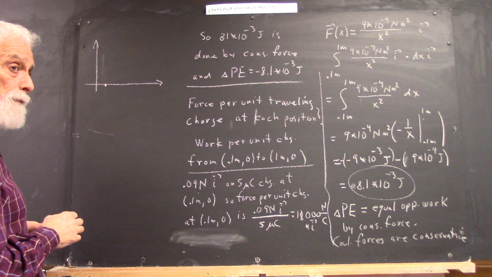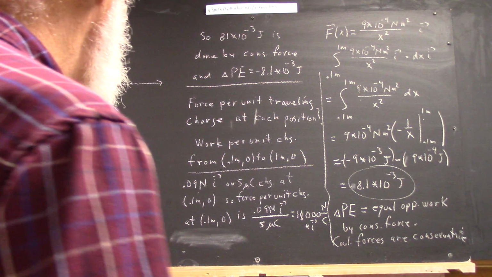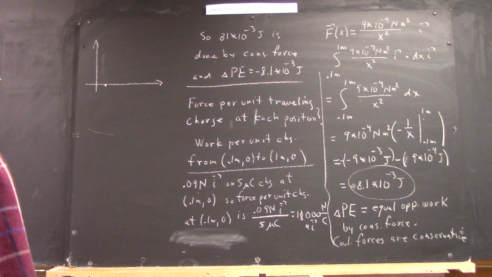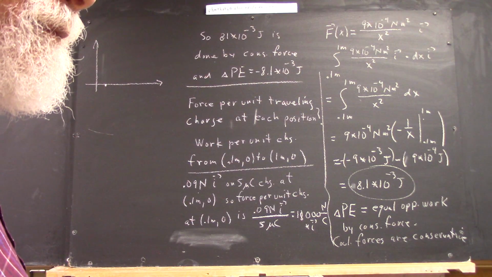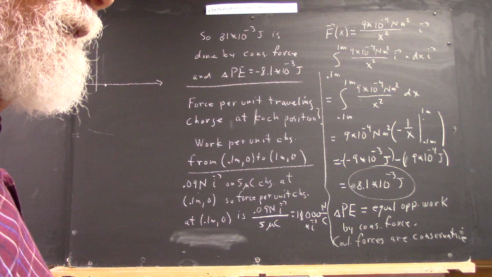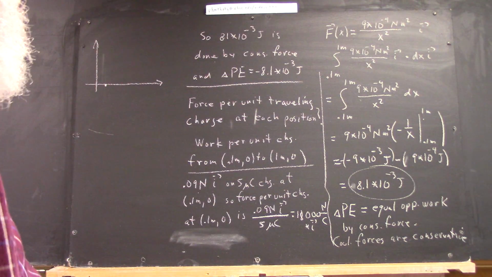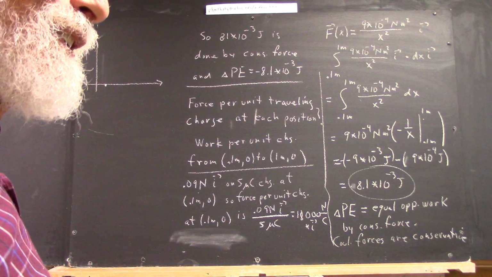Mr. Smith, I got a question. Yeah. Why is it 5 instead of 2 if 5 is the charge at the origin and 2 is the one at each individual point along the axis? I thought the 2 was at the origin. Oh, okay. Well, that's not a big deal. It's an easy fix. I got them backwards.